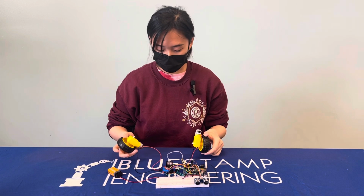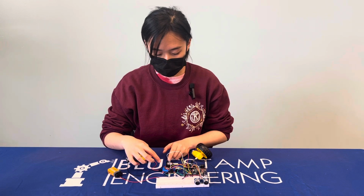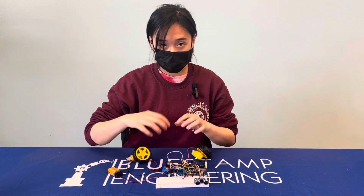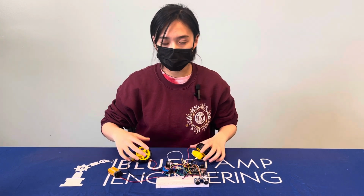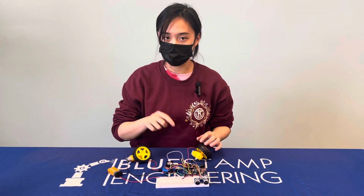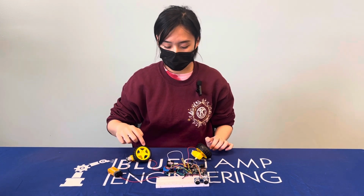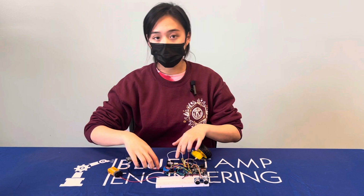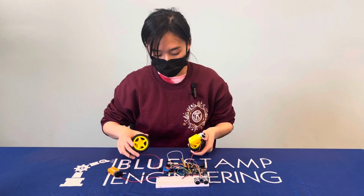The motors actually are connected to this DCM driver. The DCM driver controls the speed and how much the motor turns. And this is the input of the motors, and this is the output. So it's connected by wires, so then it will turn.